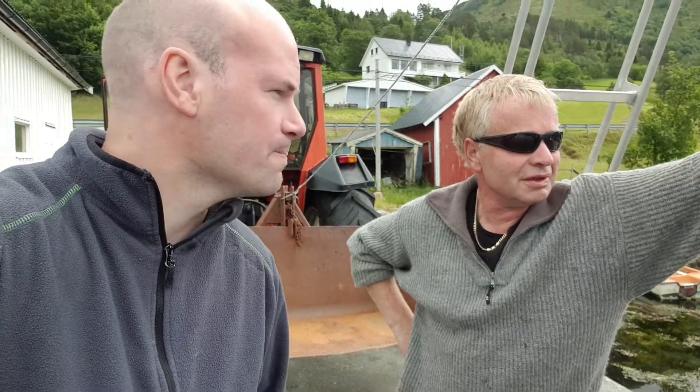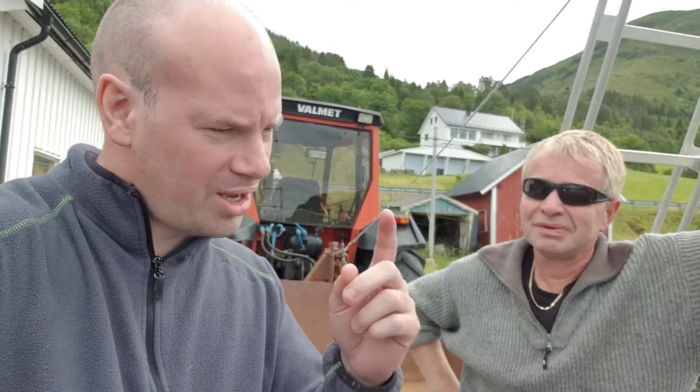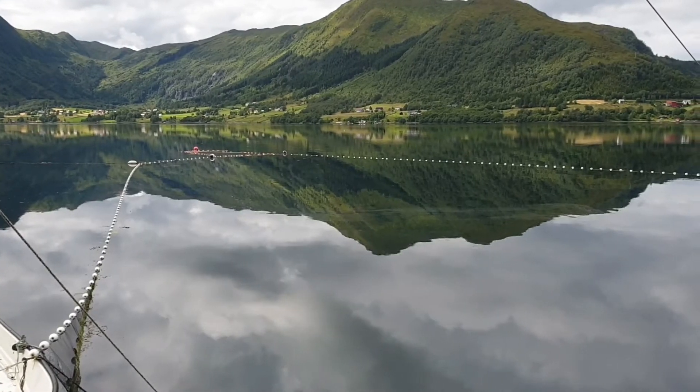Yeah, and what are you doing today? We are catching mackerel in a cage, in the old way. So this is like the old way of catching mackerel? I think we can say it like this — a little bit like how they caught salmon a hundred years ago. So you just put out the net here as we can see in the camera, and then we just wait for the mackerel to swim inside. Yeah, that's correct.